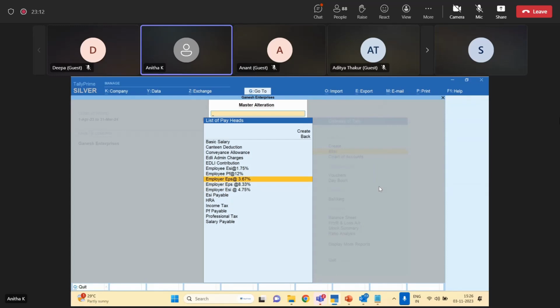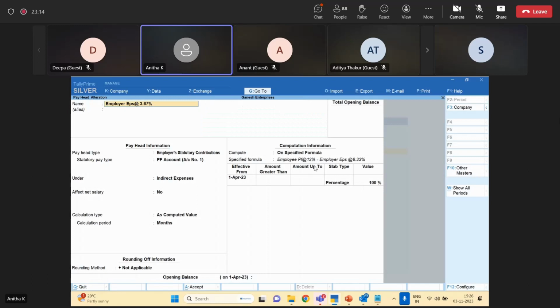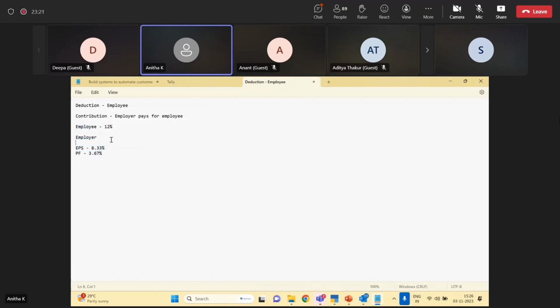Okay. So while we are configuring this, we will make one small change. I had shown you that employee PF is 12%, and when you subtract 8.33, the balance you get is 3.67. So this particular employer PF is your employee PF 12% minus EPS 8.33%.